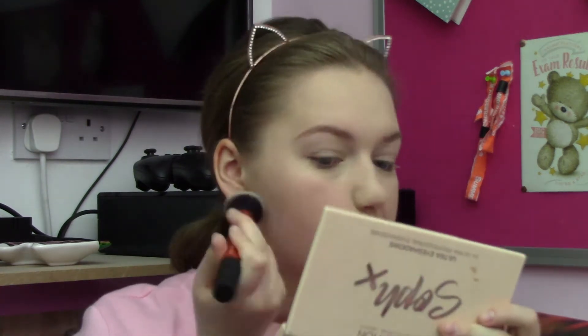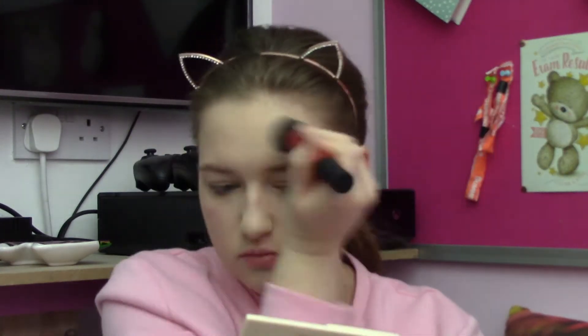I'm going to quickly see if mattifying my face makes a difference. I'm going to use the buffing brush and my Rimmel Stay Matte Powder to mattify my face and see if that makes any difference. I don't look as green now, thankfully. But I feel like it's picked up a lot of the foundation on the right side of my cheek. Overall I like this brush - it's really big so it's a lot easier to use. I'm definitely going to stick with beauty blenders, not brushes, because they leave streaks on your face and it just doesn't look right.